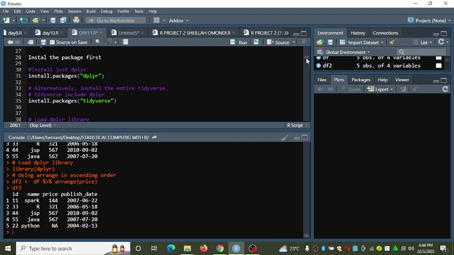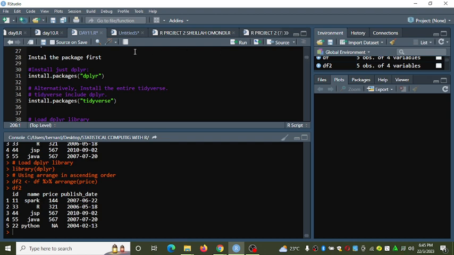For those who have installed both, you will bear with me that installing DPLYR is very short compared to Tidyverse. Tidyverse will take around 4 or 5 minutes, but DPLYR takes just 1 minute or seconds.